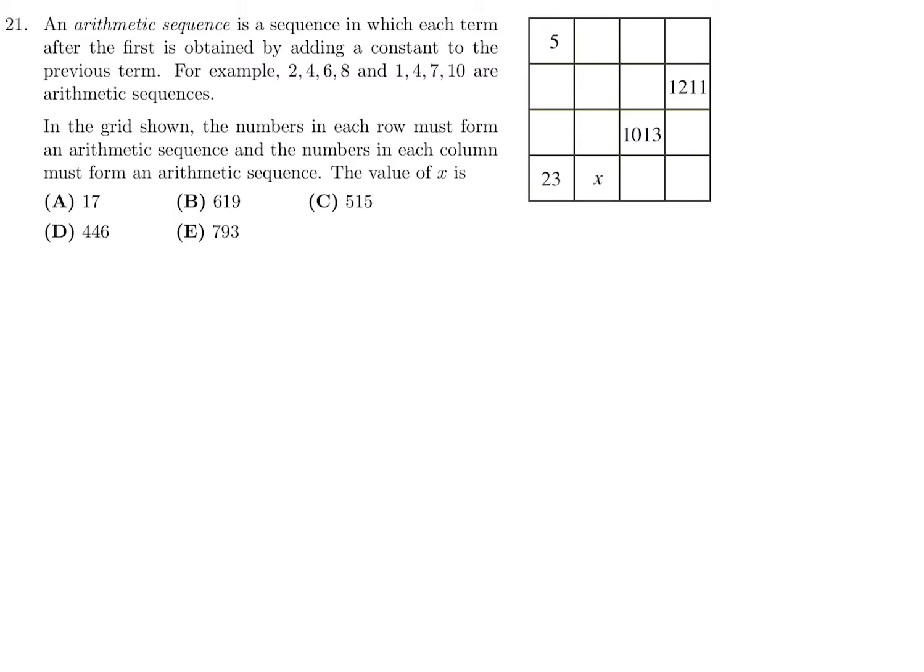All arithmetic sequences are of the form a, a plus d, a plus 2d, and so on, a plus 3d. You get the point. Now, a is the first term, and d is the common difference. So, for example, in this one, the first term is 5. The next one I don't know. The next one I don't know. But this one is a plus 3d. So immediately, I know from this that a plus 3d is equal to 23.